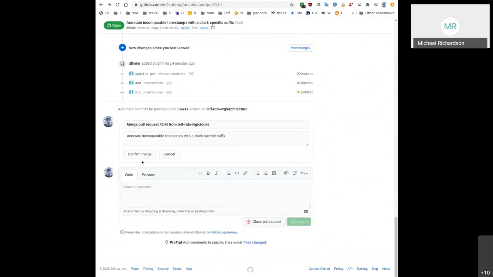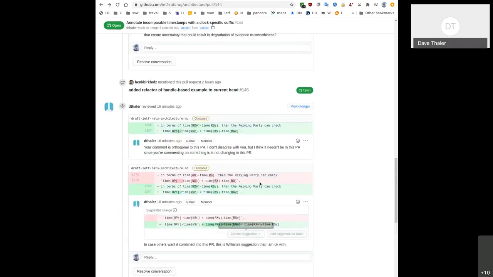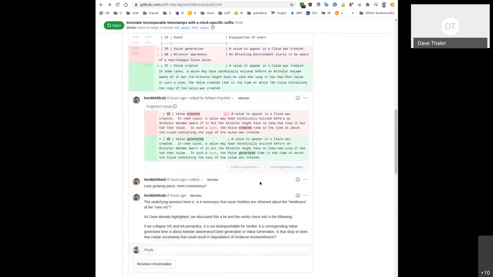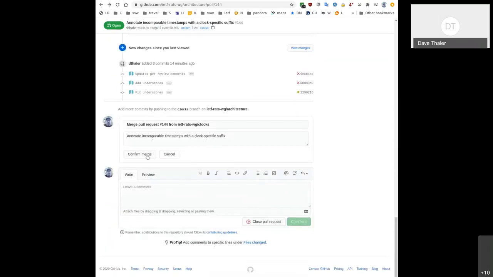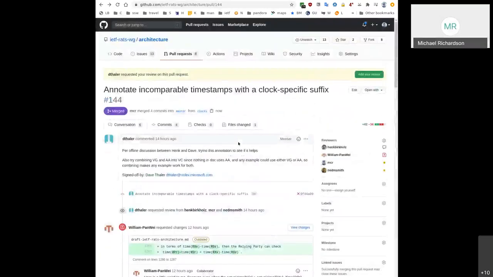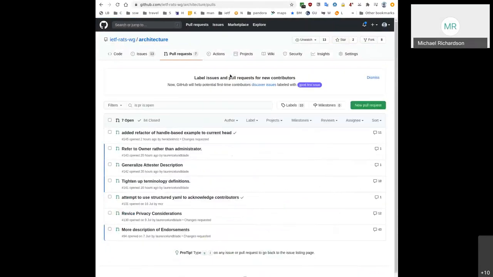I think because William, you had the blocking request changes thing, will it let you merge it even with that? That was the one line inequality change that we did there. If it lets you merge it, go ahead, because I think we've taken your suggestion. Okay, I will fix Hank's pull request. So what next? I will fix this one.